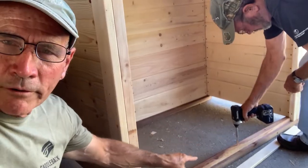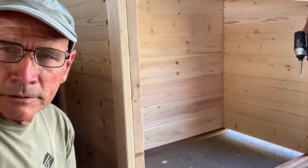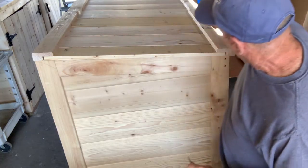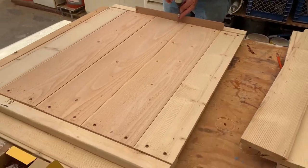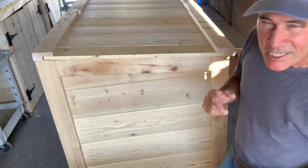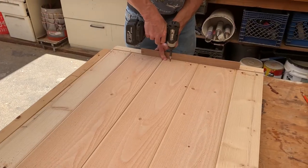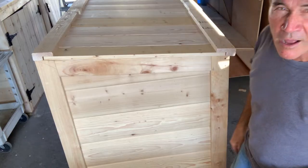Along the bottom of the door right here we're putting a little door stop so the door doesn't go too far. This is our finished lid — we notched the 2x4, we have one on the front and the back, and then we screwed tongue and groove to the bottom of that 2x4. The only flaw in this design is that when the rain comes it's going to catch right here. That's why we put a little gap right here — our theory is the rain will run down here through that little hole and then down that way.